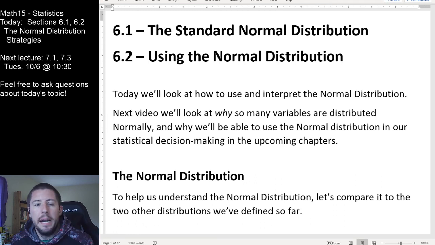And again, in tomorrow's video, we'll look and see why it is that the normal distribution crops up in so many places. There is a big idea called the central limit theorem, and it's going to tell us that when taking samples of things, even if the underlying variable itself is not normally distributed, we'll still see the average values of results be normally distributed. And that's going to be a really big idea for us here this year. So today and tomorrow, we're talking all normal distribution.